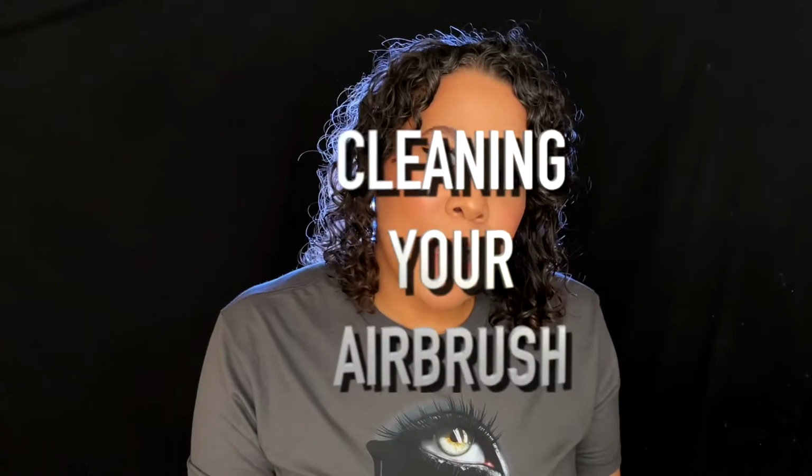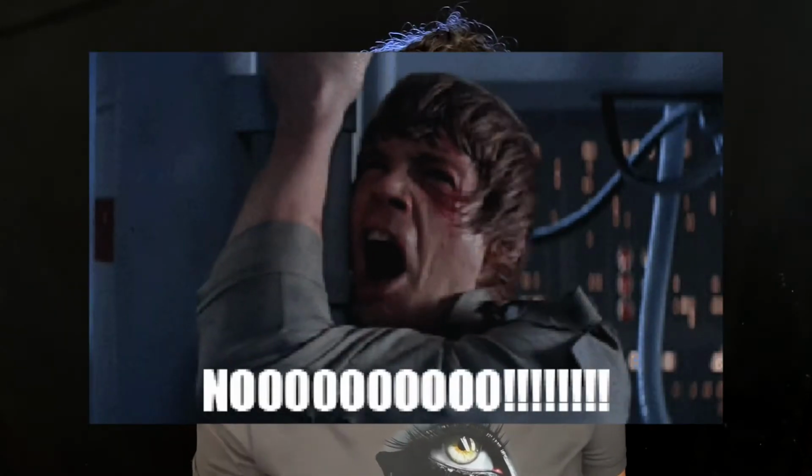Over the years, I have taken my airbrush apart a lot more because I would get catastrophic clogs. But as my experience has grown, I have become much better at avoiding clogs and not having to resort to disassembling the whole thing. Because taking it apart is just going to start to wear out the parts and wear out the threading. I don't use regular airbrush cleansers because they're not really made for cosmetics. They're made for harsher acrylics and enamel type paints.